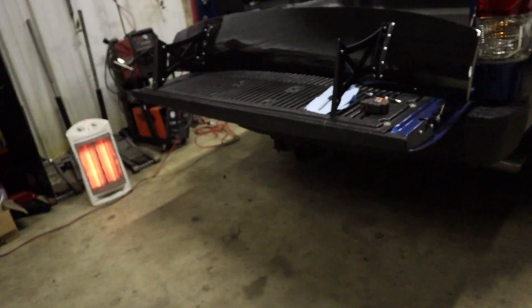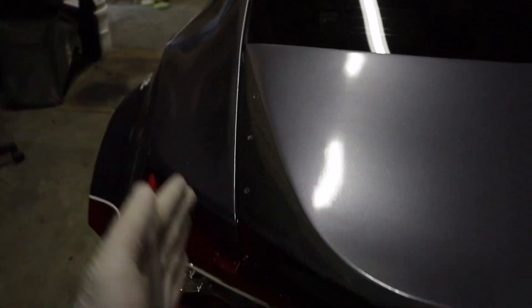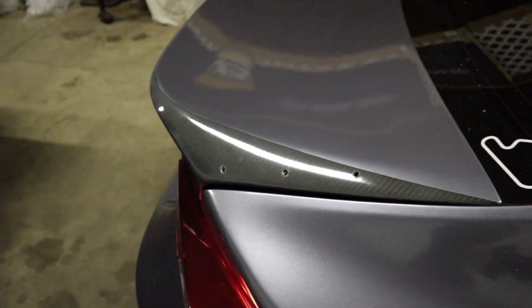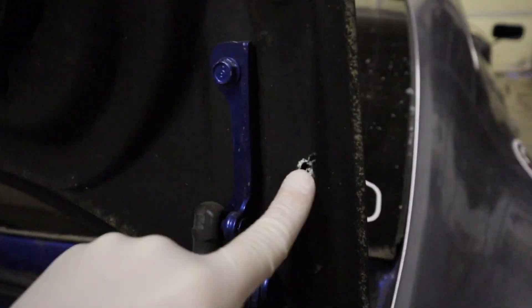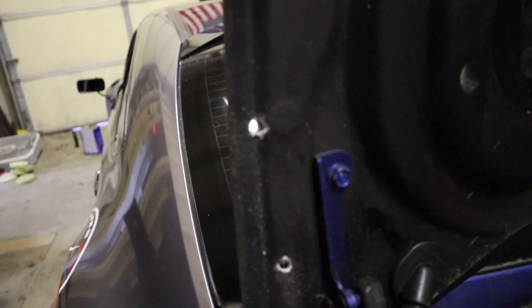Matt and I just held up the wing to the body, and like I said, the holes are actually straight with the car — the trunk curves out a little bit to go with the body lines, so that's what was throwing me off at first. We measured both sides and they're perfectly even on either side, so now we're just going to hold up the wing and start bolting it on. Since some of these bolts land right on a ridge, I'm going to grab the washers and bend them up a little bit so they fit around the ridge and aren't just flat and uneven, and then we'll be ready to put it on.